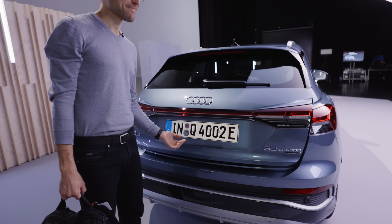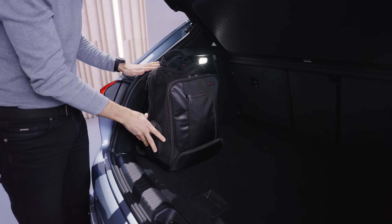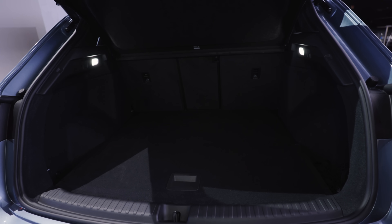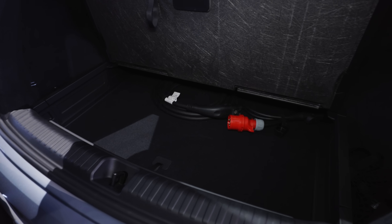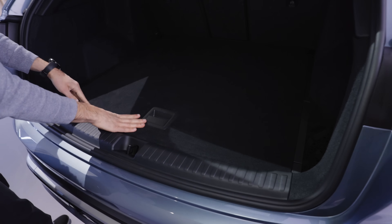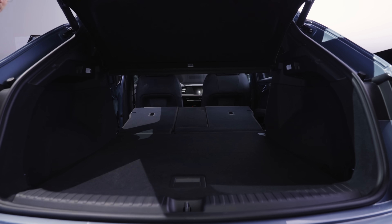Nice to see them — I do miss them in the front though. The electric hatch is standard for the Sportback and optional for the SUV. The SUV boot is somewhat cut off here, but you can push things in — it's actually okay. Both versions have around 500 liters up to approximately 1,500 liters. The Sportback has even a little bit more loading volume because it's slightly longer in that area. Charging cables can go underneath, and you can fold the seats from the rear as well — the electric building platform is used very well.